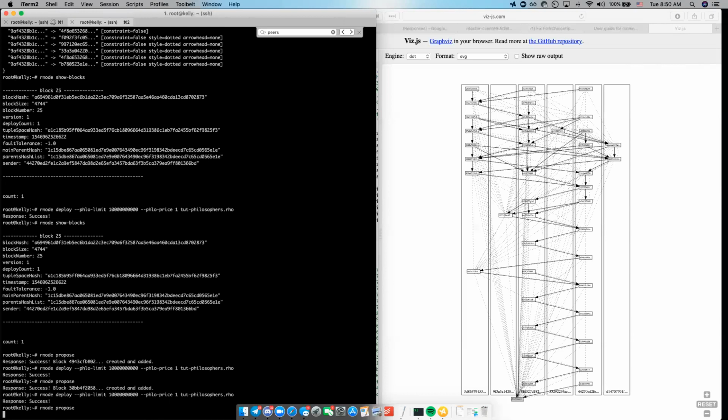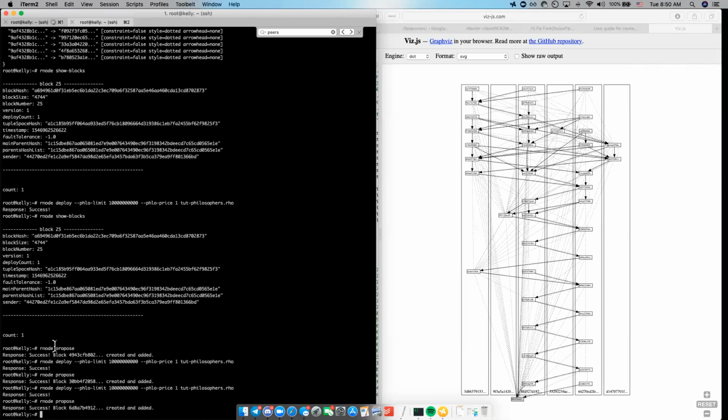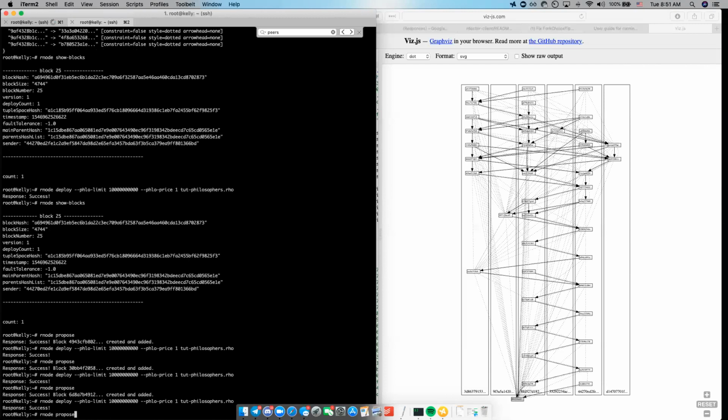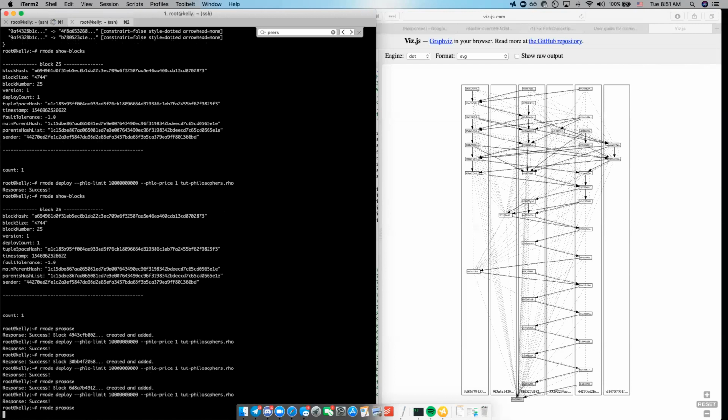And at the same time, has your propose finished? Because you're at block 13, so you might be catching up, and the node will not allow multiple proposals to happen at once. And if you're catching up to the DAG, you will be stuck catching up and not proposing. So could you give the logs a look and see if you're catching up.